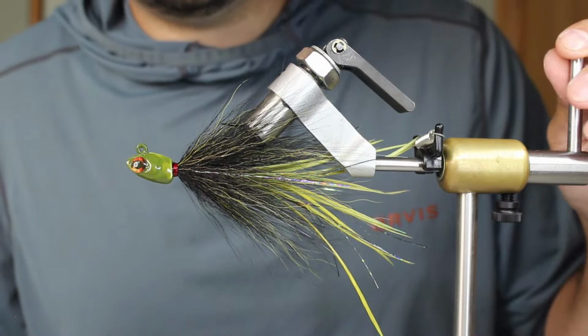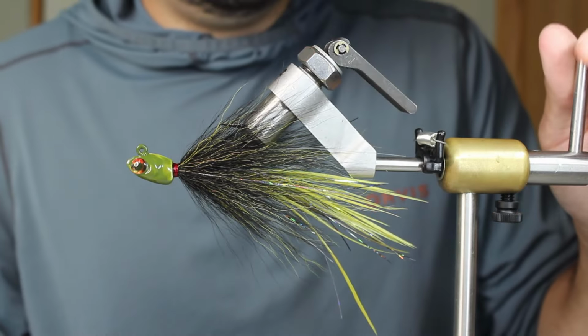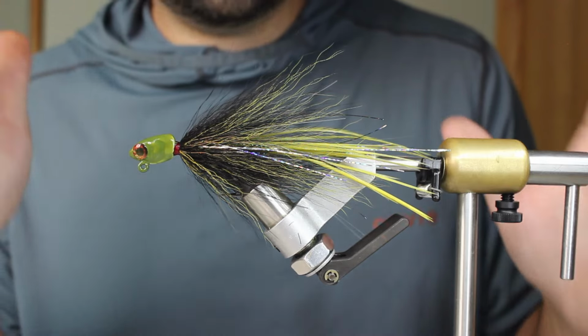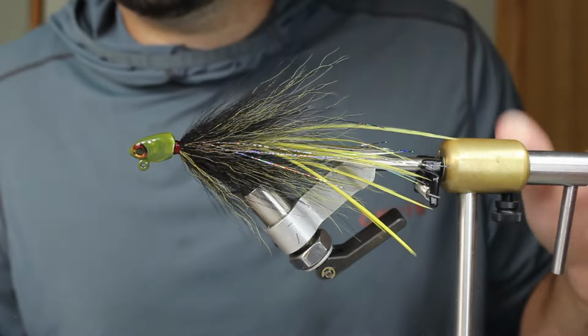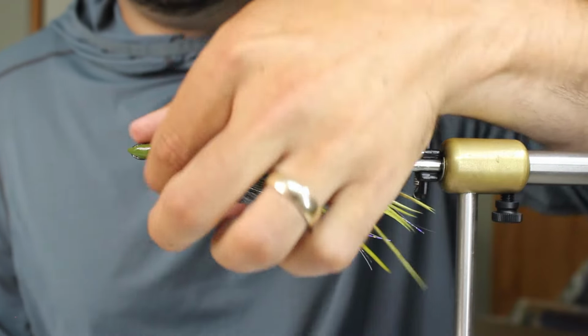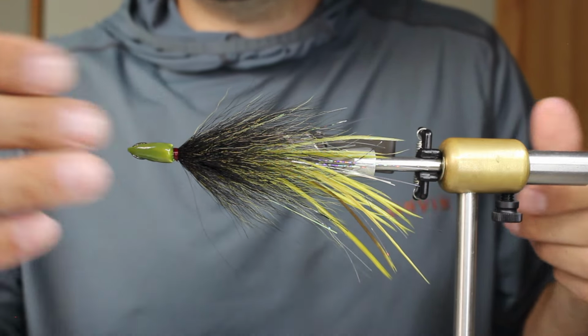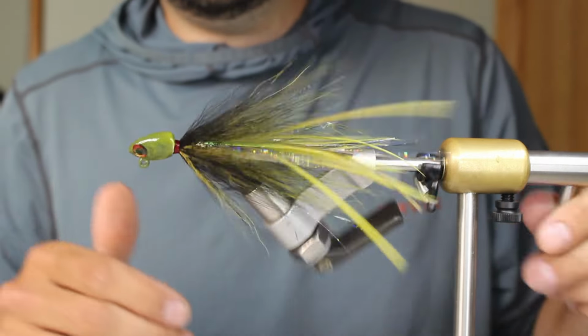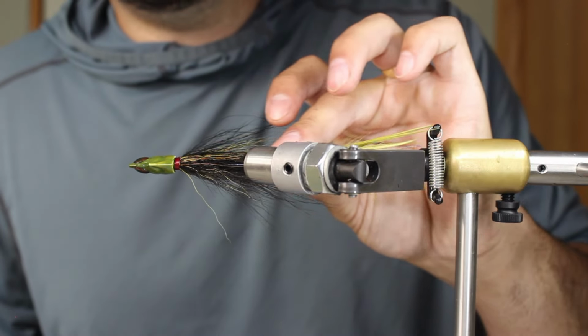So there you have it. Gamakatsu 3/8 ounce swim bait hook. Lots of flat wing, black deer hair, green deer hair, thin, not super thick. It should be thinner. If a fish is looking at this from, I mean, a fish isn't gonna see it going down, but if a fish is seeing this going up, which a lot do, it should be a thinner profile.